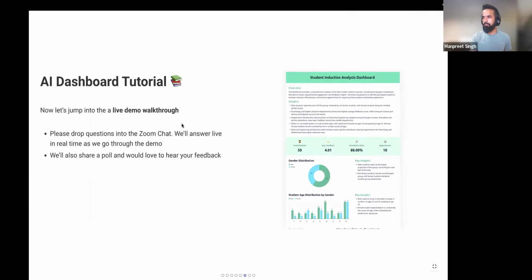Okay, let's go back to Anshul and see the demo. While we are going through the demo, or in between, we will launch a poll. When I was saying that we react to user feedback, this sort of poll helps us understand what our users are demanding and what their use case is. So it would be really good if you would help us fill in the poll, and we'll share it. Okay, Anshul, over to you.